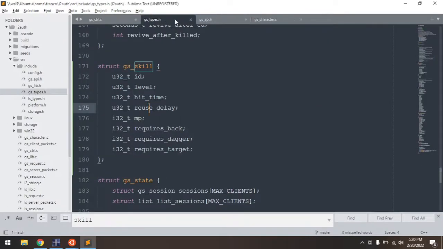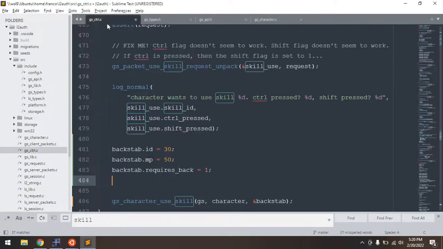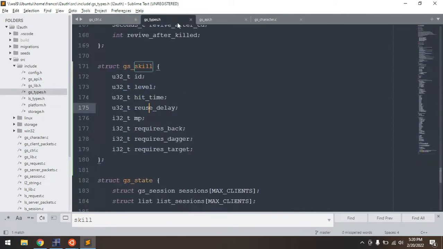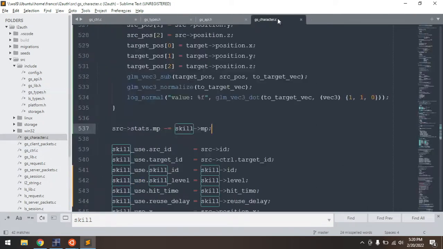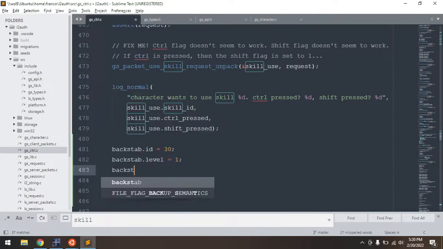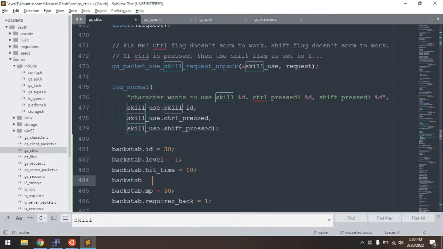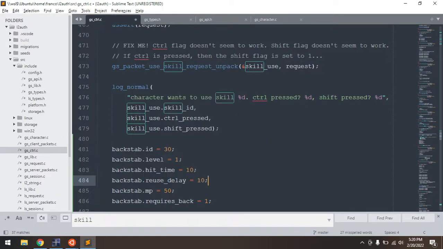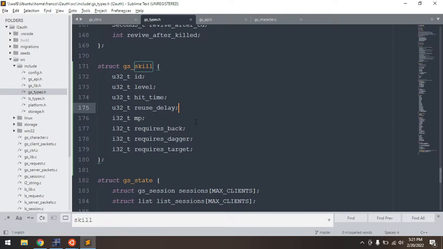And what else did I got? Level, well, yeah, backstab level 1, there we go. Hit time, reuse time, I don't think, yeah, we use that, okay. So backstab, hit time, I don't know, 10. I have to check what's the unit for this values, but I'm assuming these are seconds. I may be wrong.